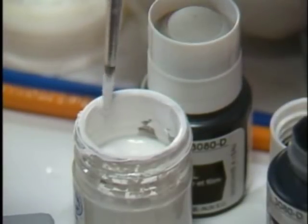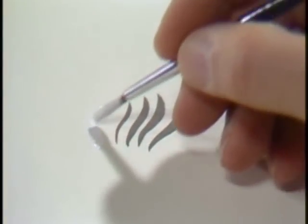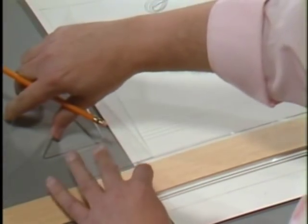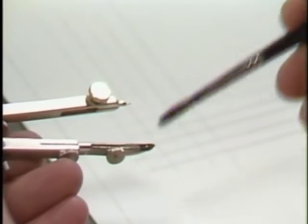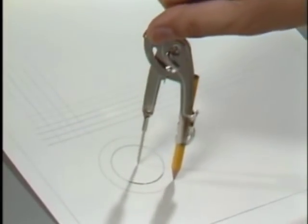And let's not forget a supply of white opaquing paint to cover those rare mistakes we make from time to time. That's better. Your T-square is an invaluable tool for drawing borders and for keeping lines parallel. A triangle, too, is a necessity for drawing right angles and working in perspective. And don't forget an ink compass for drawing perfect circles. Plus, you might as well get a pencil compass, too. Any or all of these tools of the trade are available at your favorite art supply store.